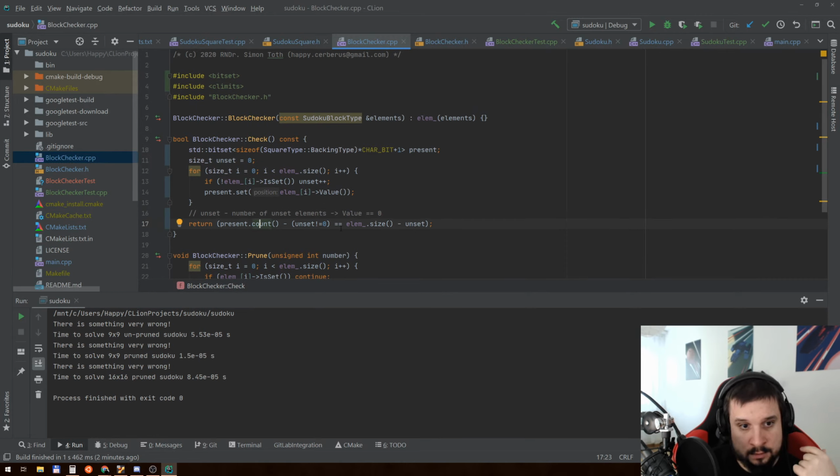Because the count will return one more than it should if we have any unset things, but then the total number of unset things should be discounted from the element size because we have that many. Yep. Okay.